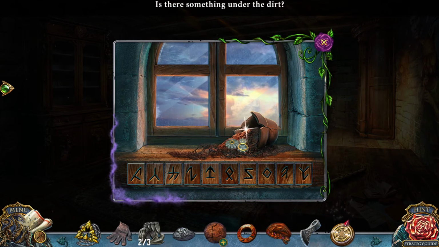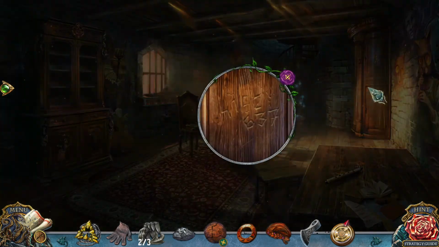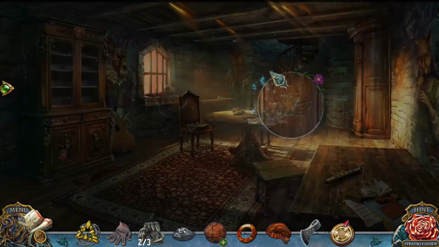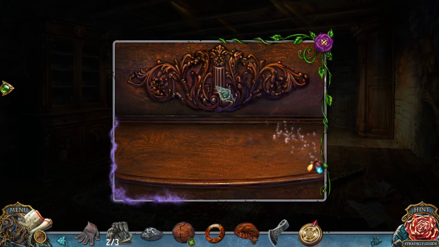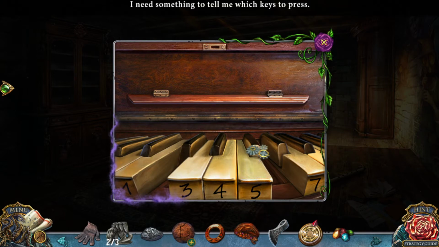Or better? Is there something under the dirt? I don't know. You threw away our shovel, so how would I know? Barely read the code. Dropping would make it clearer. Okay, paper. Yeah, that does make logical sense. I guess we'll go back to hidden objecting. Now we have some gems. Oh, and piano. 3, 4, 5, 1, 7. I need something to tell me which keys to press.